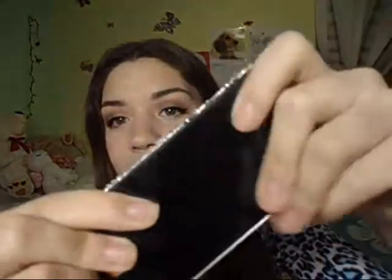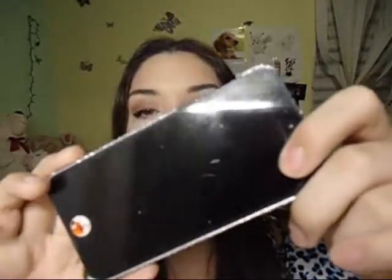Next, I have something which is on my phone right now — I have my screen protector, which is a glittery screen protector. I don't know if you can see that, but it has glitter. Aside from the grease and everything, it has glitter, and it glitters, and it's just so freaking amazing.